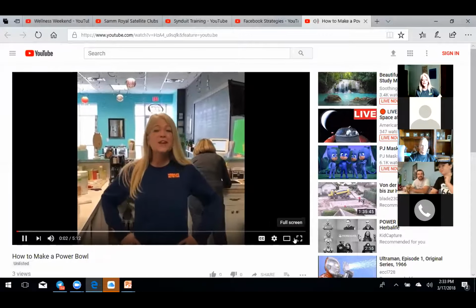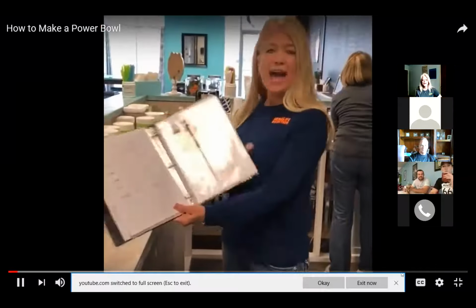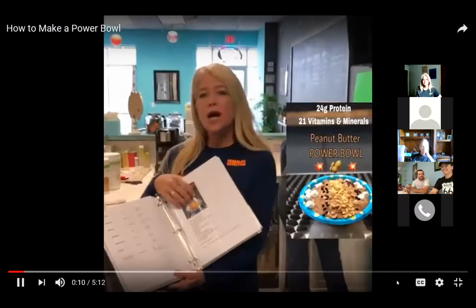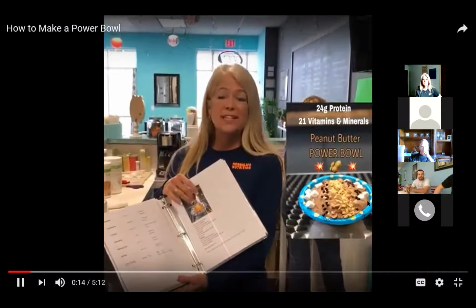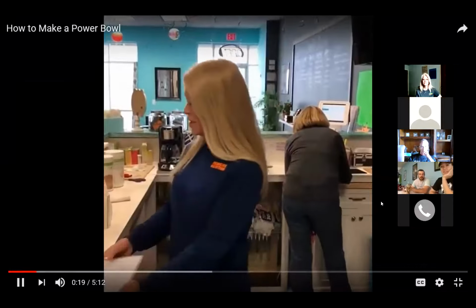Hey guys, I'm here to show you how to make the Power Bowl. So a couple of keys. We have a recipe inside of our recipe book that actually gives the recipe, but also gives you exactly how it's supposed to look, so we have consistency on that. So we'll give you guys the picture of what it's supposed to look like.